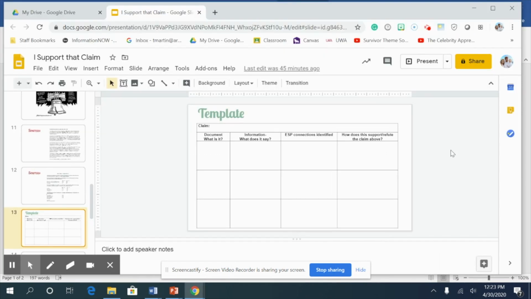In review, I support that claim as a strategy that exposes multiple documents to students and asks them to pull supporting or refuting evidence from the documents that are connected to a claim, and then it asks them to reach a conclusion, to give their perspective, to give their opinion based on the multiple sources that they examined. It prepares them for the document-based questions that they will see on the AP exam, and it causes them to quickly synthesize and summarize information.